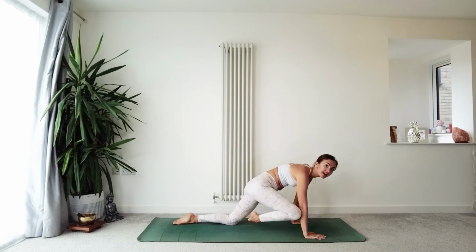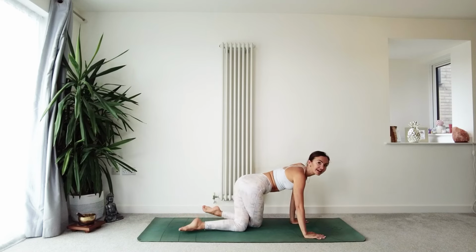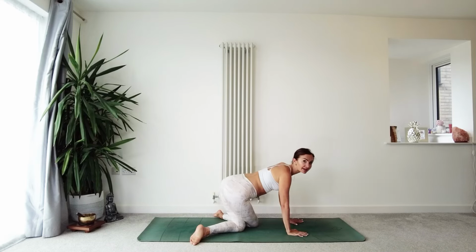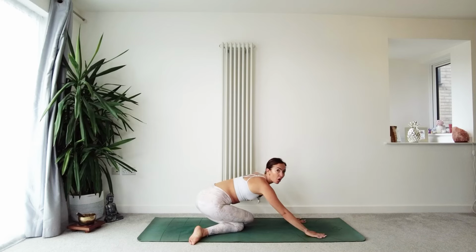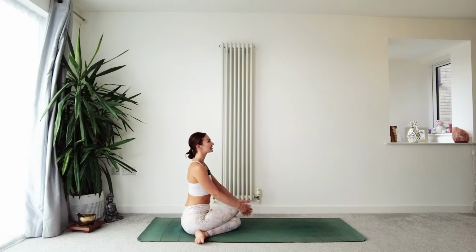And then from here, hook your right leg over the top of the left. Take any little adjustments. See how it feels to bring the feet out to the side. And we're going to walk the hands in, sit the hips back. It could be that you're finding a stretch here. Or maybe you can walk all the way back to find your Gomukhasana, working towards the knees being stacked.